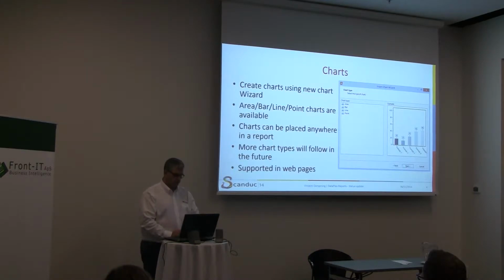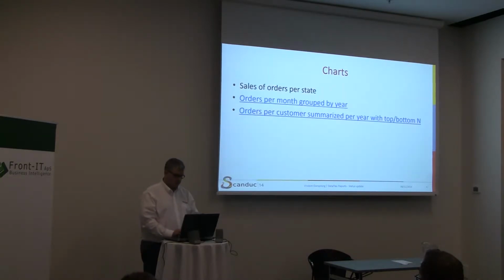Charts is an enhancement that was promised already for a couple of versions, and we implemented charts for area, bar, line, and point charts at this moment. In the next version, we will enhance that with other formats and also more data series, but we first want to include this. Of course, as you can expect, it is supported in web pages. So if you run your report and include that in your web application, you will see the chart. It's not an interactive chart, but it will show the chart as well.